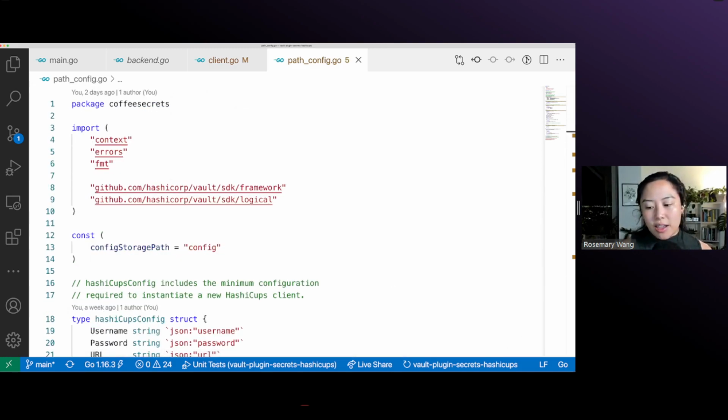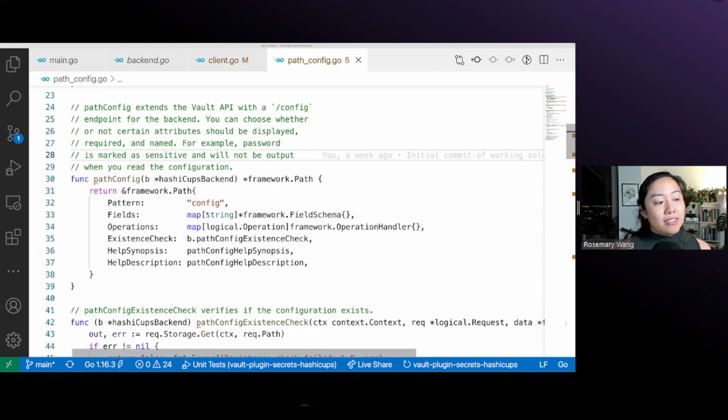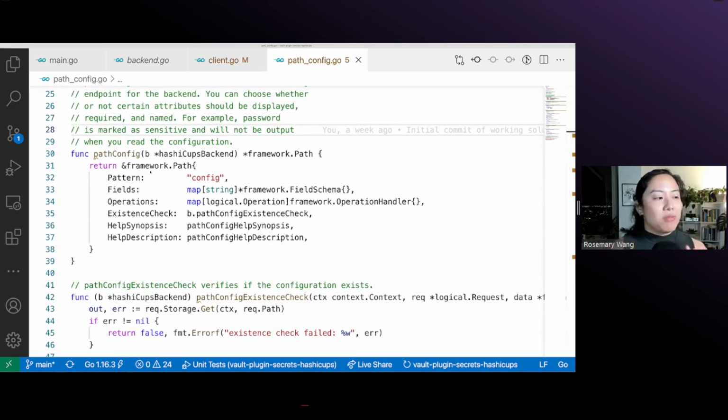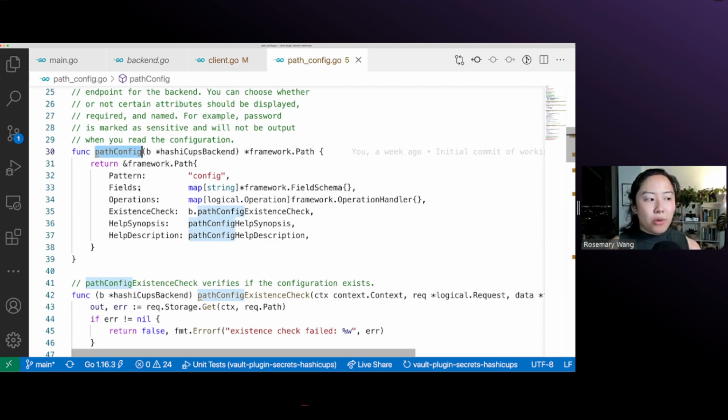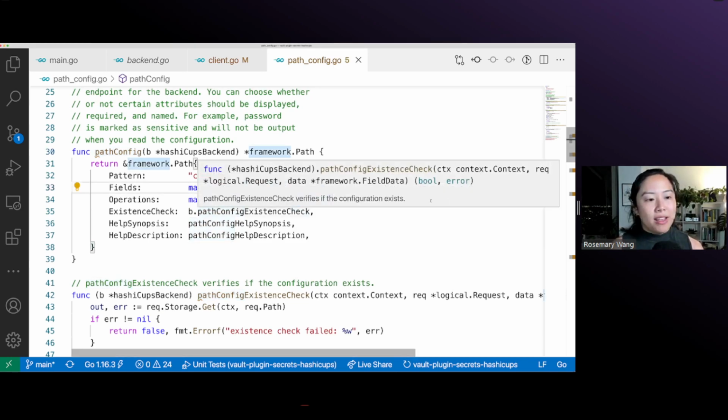Defining a config is pretty much just a repetition of the schema. So I took out a lot of the schema here and I'm just going to paste them in, but the path config is the main interface that you're going to be using to define the configuration path. So that's /config for your secrets engine. In this case, you have a couple of fields that are important. Your field schema is the one that's going to primarily define what you'll need to pass in. So in this case, remember, I need a config with the username, password, and URL. So I'm just going to pop that in there.